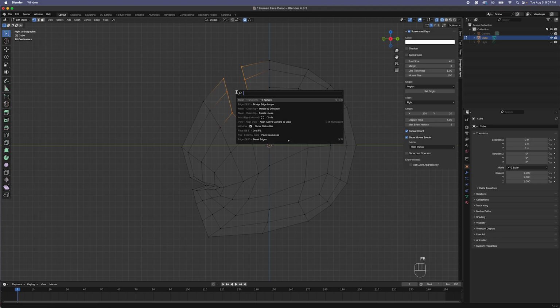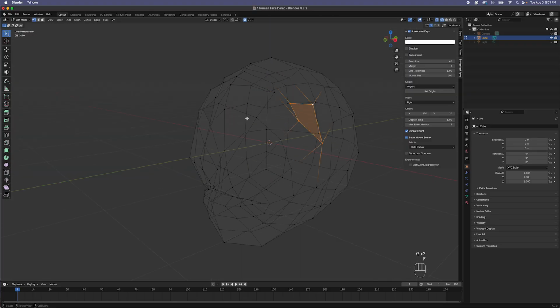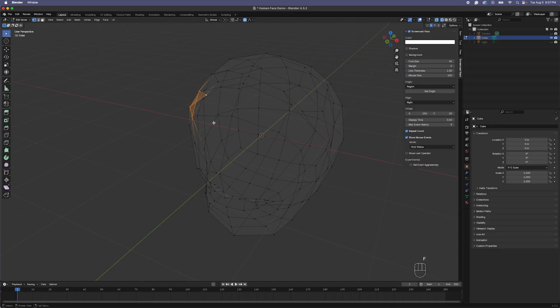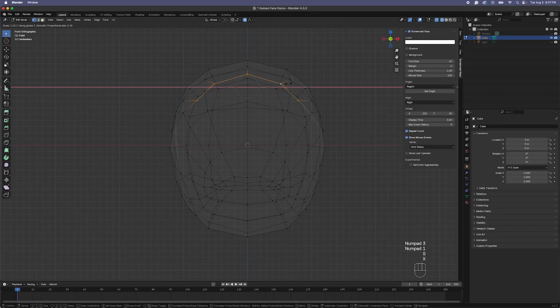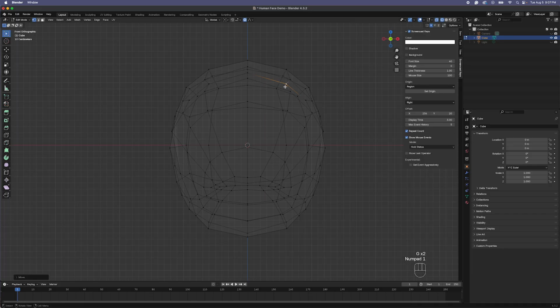So select those, hit F5, bridge edge loops, and then add a loop cut there. And then we're going to make these faces, double click that hole, and then hit face. That's good.